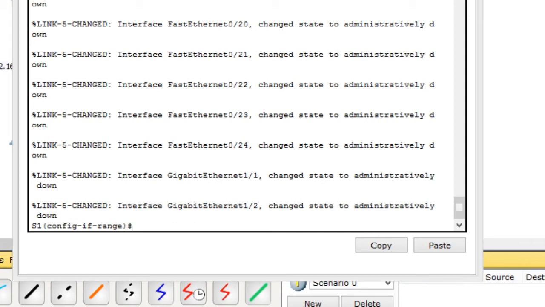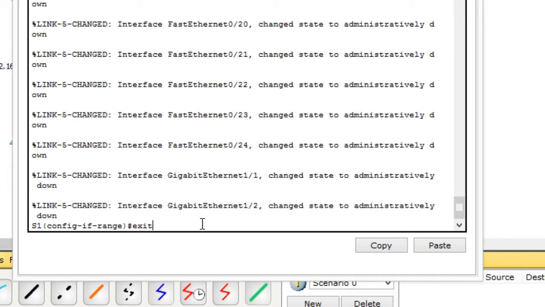So that's pretty much how you configure switch 2 with the switch 1 with all the VLANs. So now we're going to go ahead and go to switch 3. We're going to add the VLANs. We're going to configure the IP version 4 management, set up the default gateway, force trunking using VLAN 1 as the native VLAN. And we're going to use the interface command to shut down all used ports and put them in the appropriate mode. So we're going to do all the same thing on switch 3.